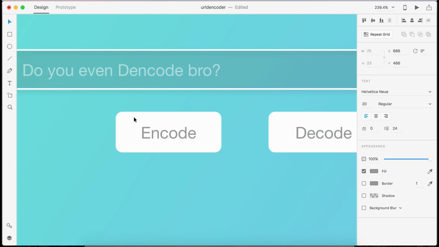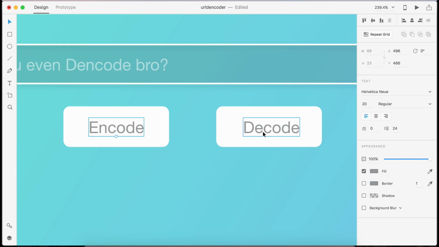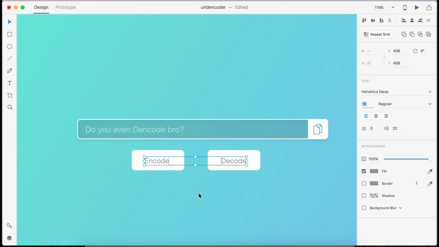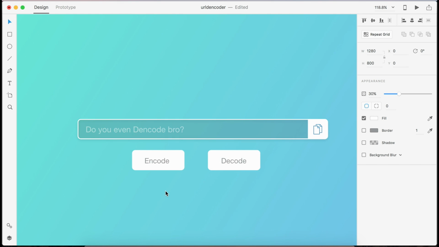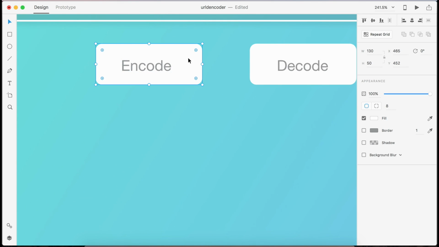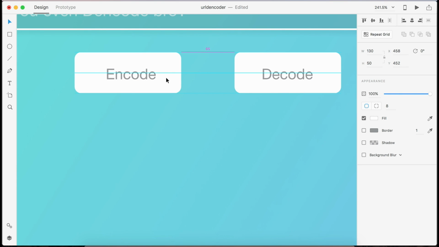Sweet. Now I don't think these buttons need to be quite this large with the text in them. So let's bring this down to like 16. Maybe. No, I kind of like 18. All right, let's leave it at 18. But this needs a little more width on here. Let's bring this out. Let's go 160. Cool.